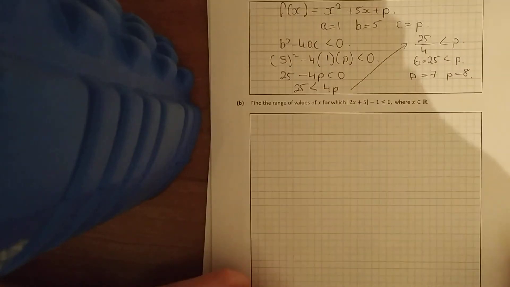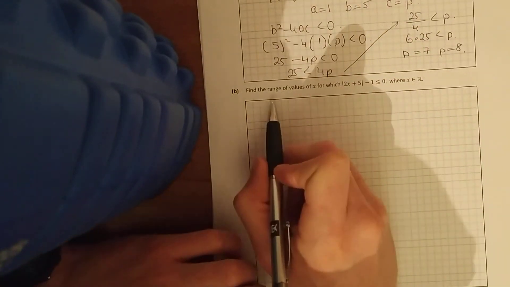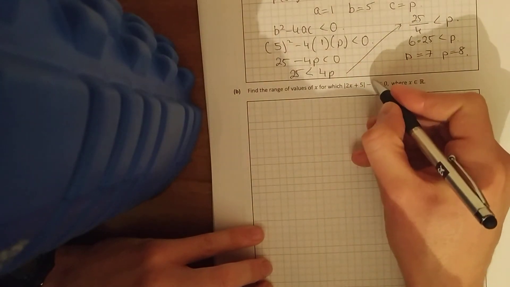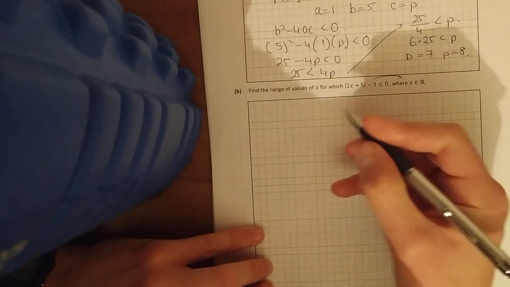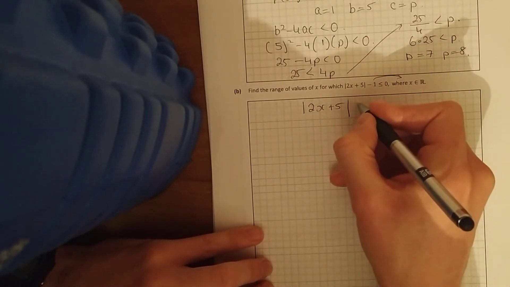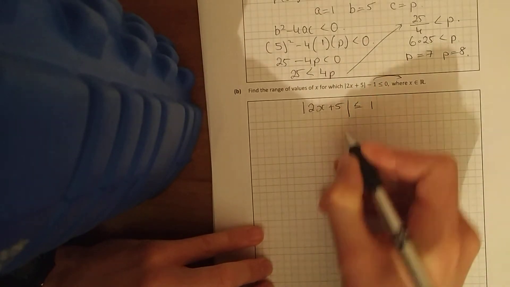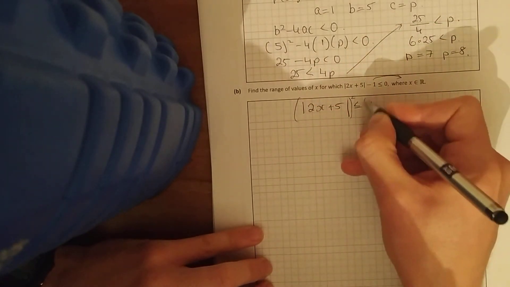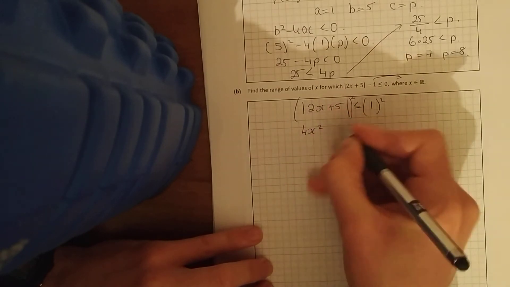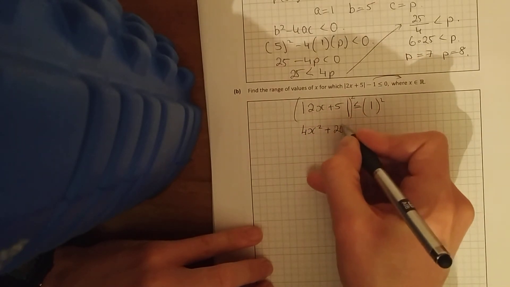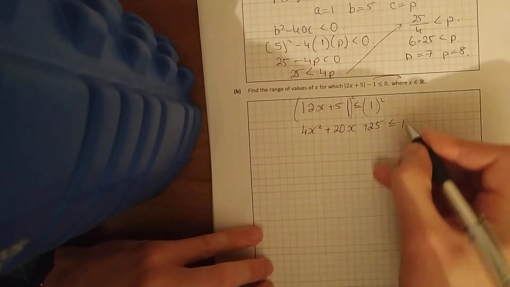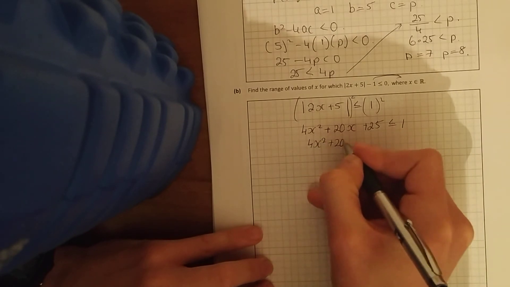You can do trial and error there as well. And then the last one, find the range. So it's a modular equation. Key thing: get your modular function on one side of its own and the numbers on the other, and then what do you do? You square both sides. Square the side, square the first 4x squared, multiply the two together 5 times 2 is 10 and double it, 20x, square the last or write out that bracket twice.